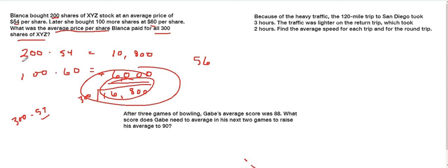So you have to actually find what is this, then actually find what is this, add them together to find the total spent, then average it, if that makes sense.